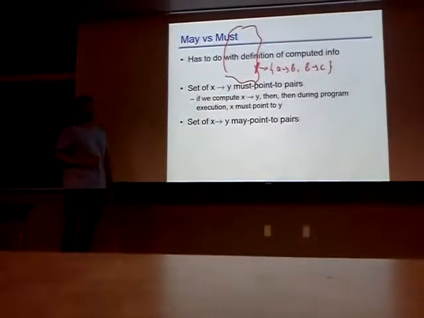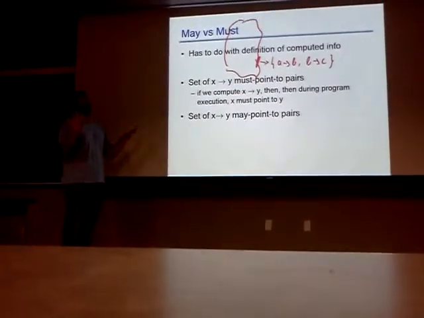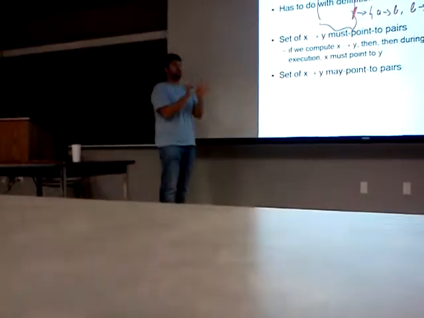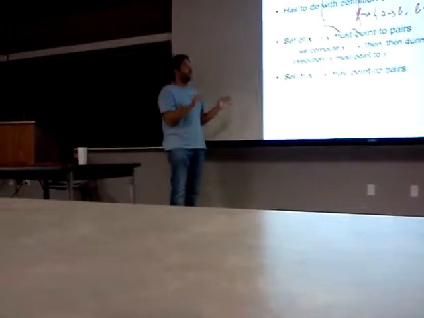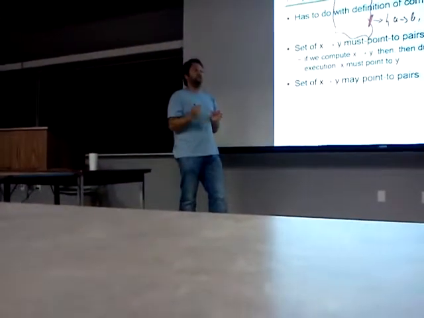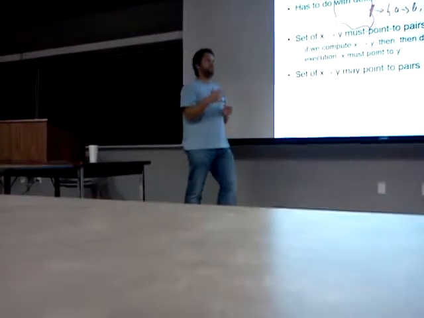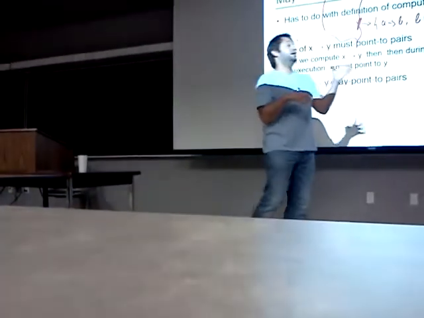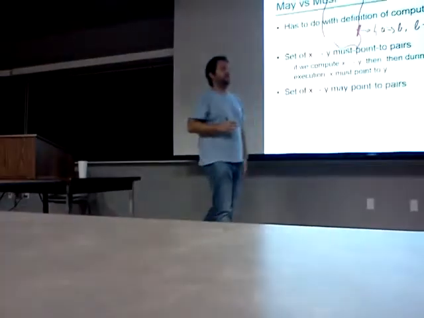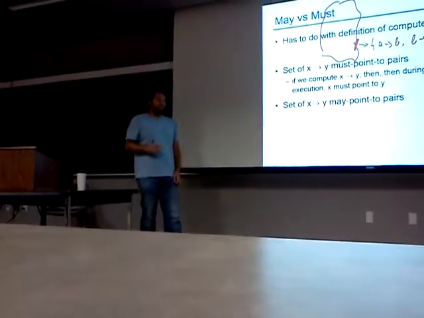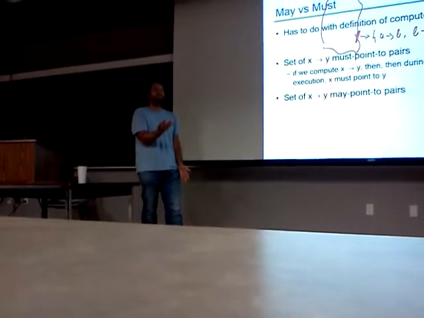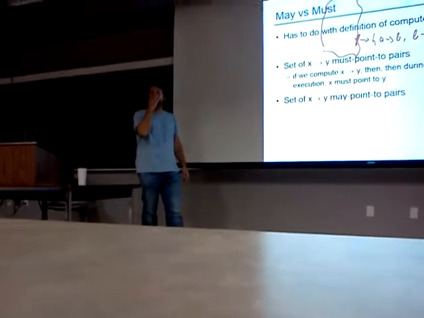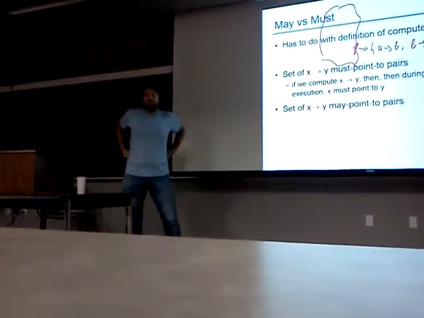I'm very confused, because what you're saying, if I heard correctly, is that you're trying to define what may point to means, and then you use the word might point to. In your definition, you say it's either the complete set of the things that it may point to. But what does it mean, the complete set? It's actually confusing. How do we actually define that? We don't know exactly where it's pointing, but we know for sure where it doesn't.